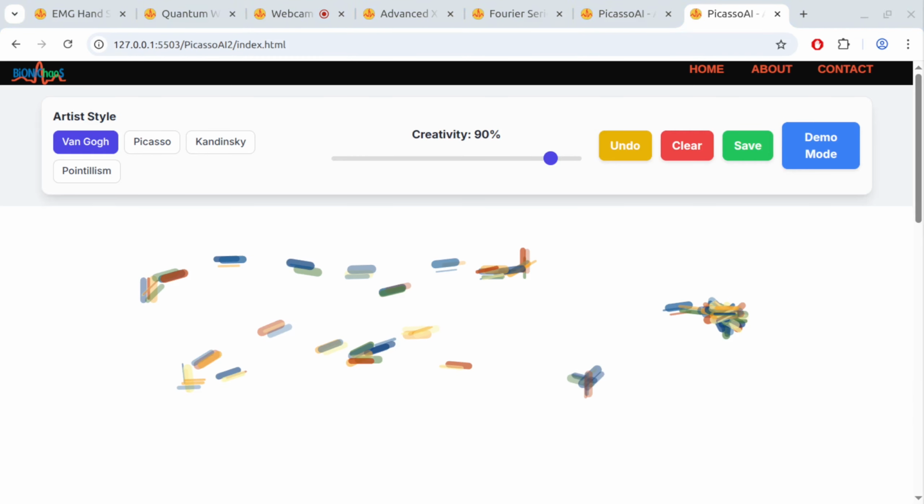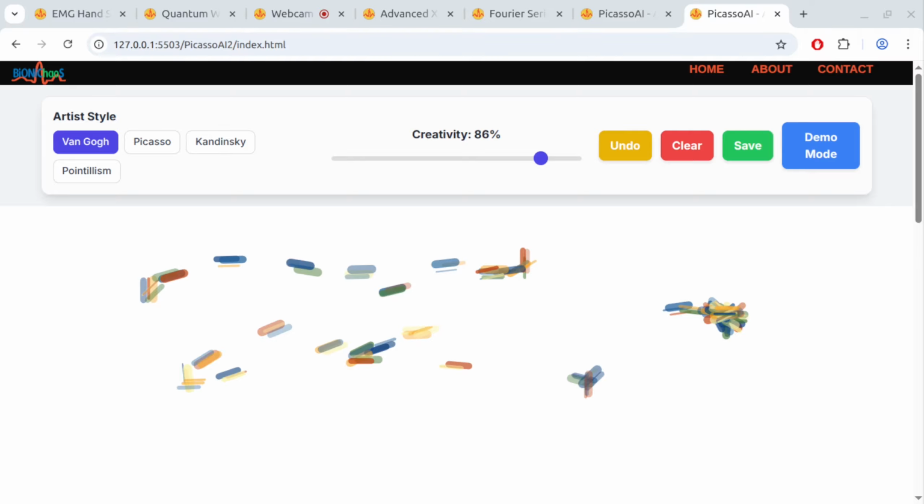Sure. Yeah, I'll chat to it in a sec when I improve this tool first. Okay, so it's working well now, but there's a few minor tweaks that we need to do. First of all, can we focus on the creativity slider? When we already have an image drawn on the canvas, can the creativity slider be applied to the current image as well? So the creativity slider, when changing, should also be re-rendering the current canvas with the currently set creativity percentage. Can you change the code to do that?